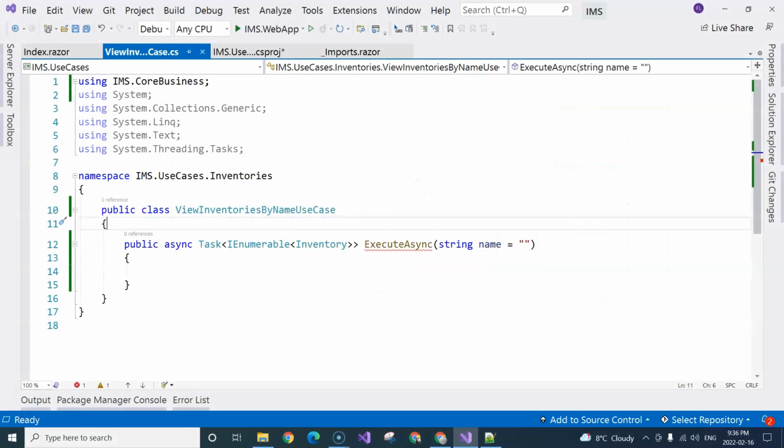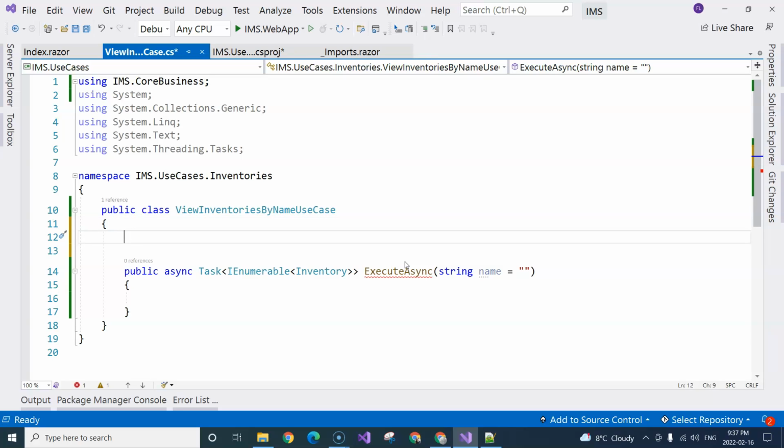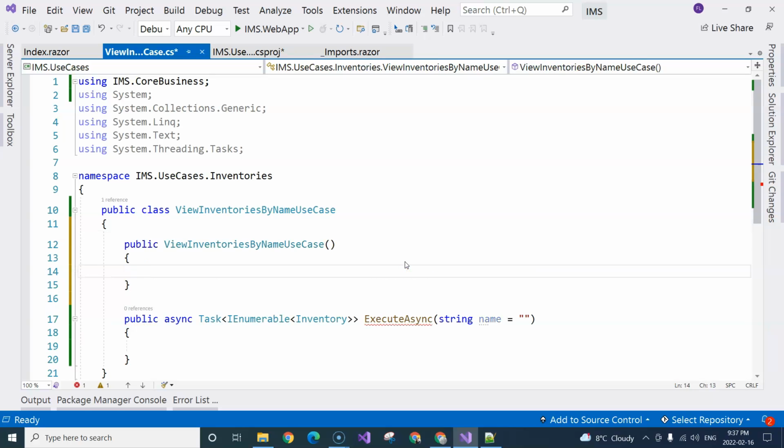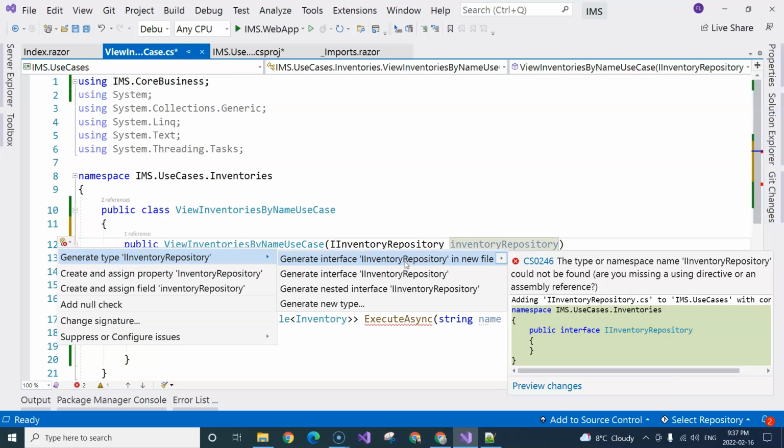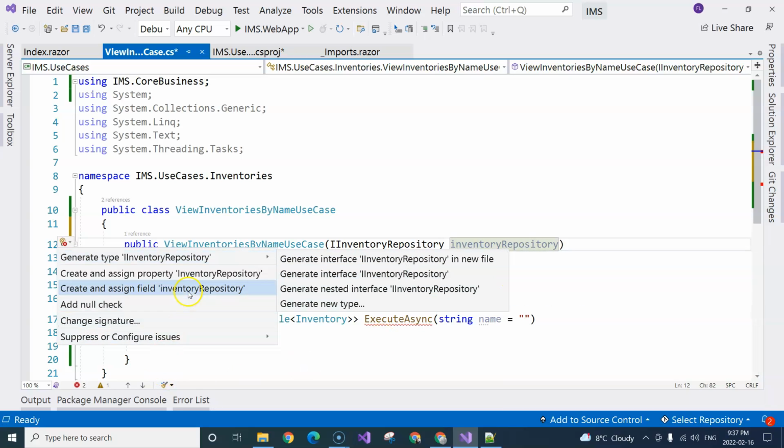And I'm going to use the interface before creating the interface. Again, this is very similar to test-driven development. You just write the test case without even having any definitions or declarations. This may feel a little bit weird, but if you bear with me, you will know what I really mean. So first of all, I will have a constructor here. And then I'm going to use this imagined interface, which I'm going to call inventory repository. Right? I'm just imagining that I have it already. And then I'm going to do control dot. Right? And I'm going to initialize this.